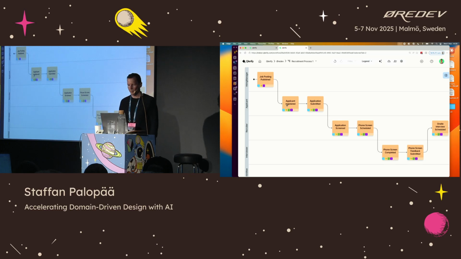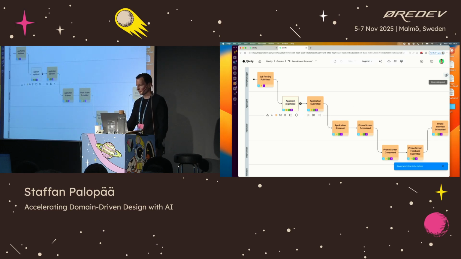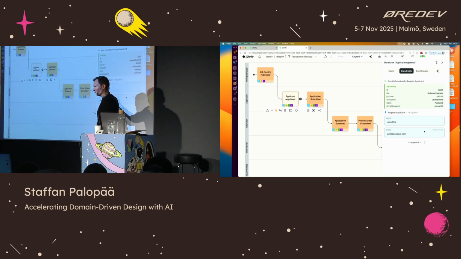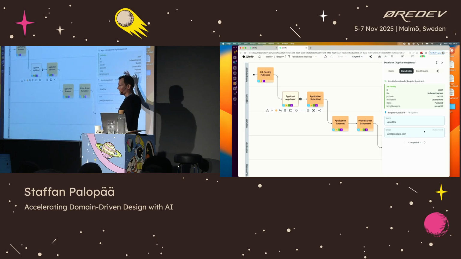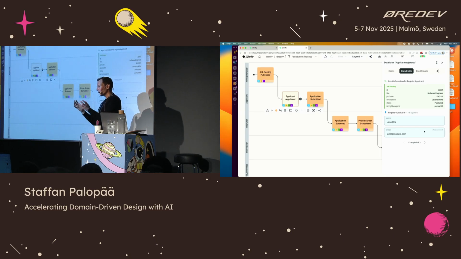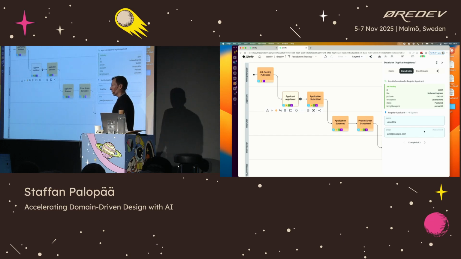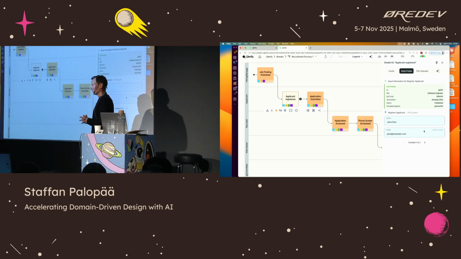And then once you find them, you want to go down and in detail say what are the input and output of each step in this process. And each step will then be connected to queries and commands. Commands will be connected to information objects or aggregates that you update. And once you have completed this, you can basically go ahead and generate the whole system, which also gives you extremely fast iteration time to iterate together with stakeholders and validate your assumptions.